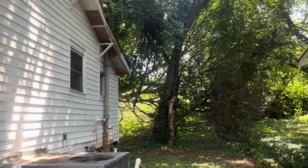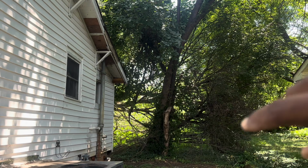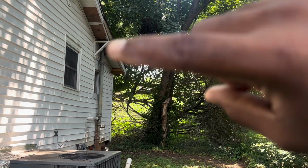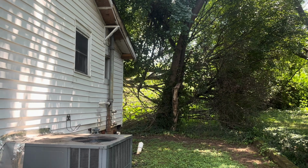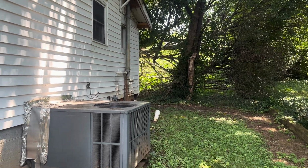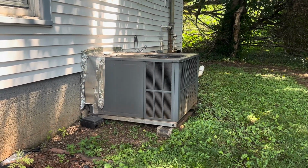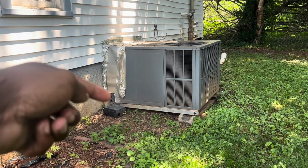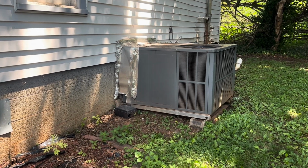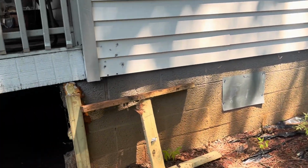And had roof damage. That's why, I don't know if you can see. So I had that fixed. Not sure why it wasn't. Like I said, you gotta watch some of these people. I don't know why it wasn't painted all the way up. It makes no sense. And I just had this service redone, and it looks like the tape is coming off here. So like I said, no matter if you hire a handyman or you get a licensed person, you gotta make sure the work is done properly.